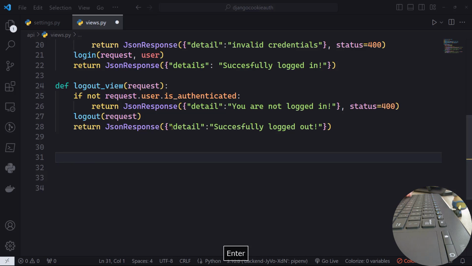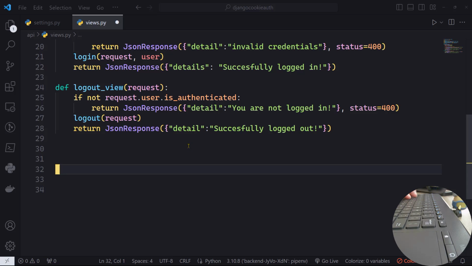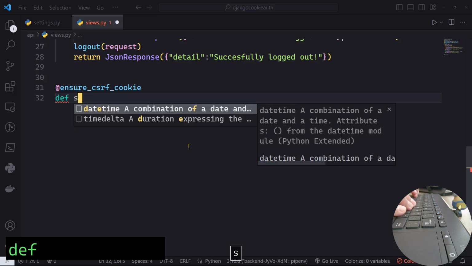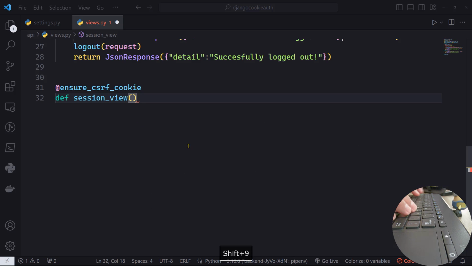The following thing that we want to do is take the ensure CSRF cookie decorator, and we're going to use that decorator here, and we're going to create the other two functions, the session view and whoami view.